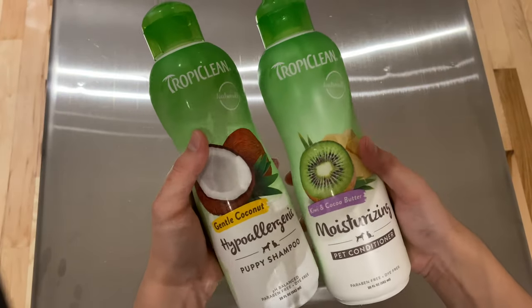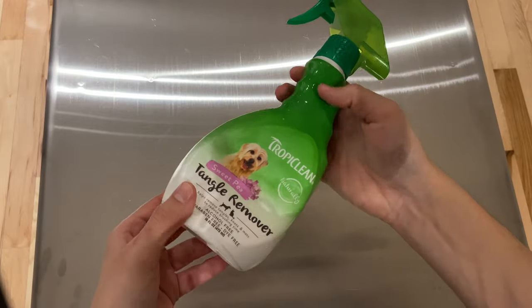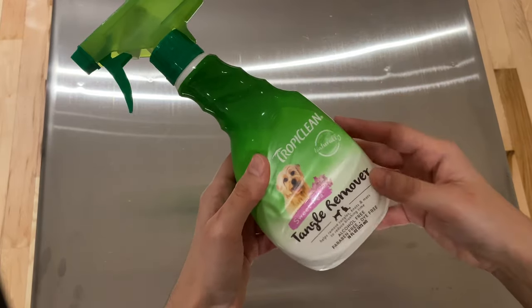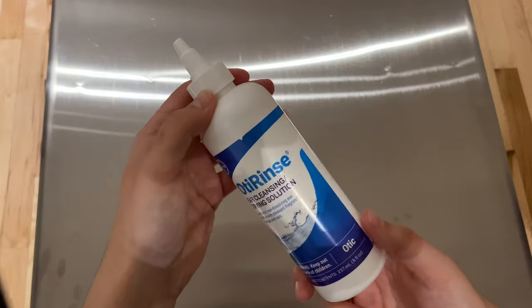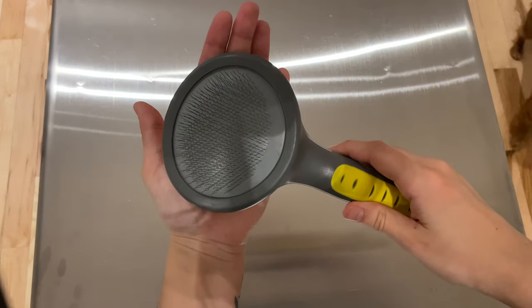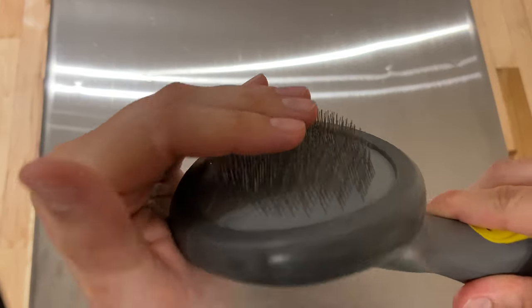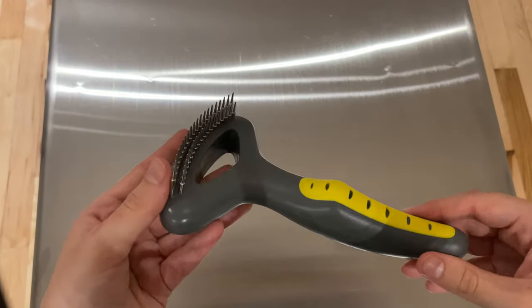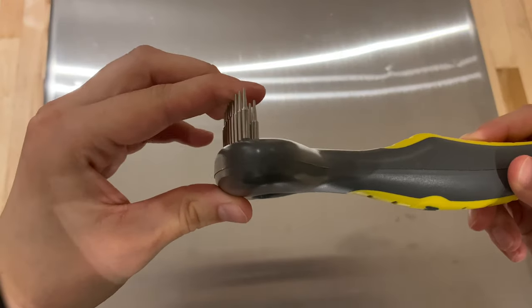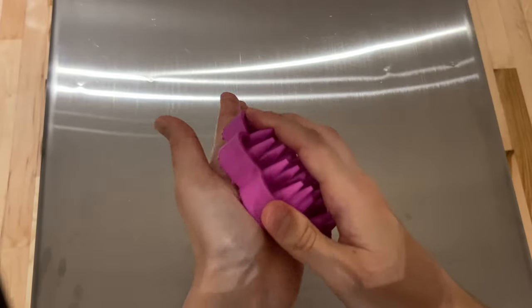This is the shampoo and conditioner we've been using. It smells really good. I recommend getting a duo — even if it's not this brand — because it helps with the softness of their fur. We also use a tangle remover. Frankie is a long-haired dachshund, so it really helps with tangles and making him softer and smell good. Ear cleaner is super important too — they'll smell like earwax, so make sure it's safe for use during bathing. As for this brush, I do not recommend it. Invest the extra dollars in a self-cleaning one, because it's such a pain to clean every time. This other spikier brush we'll use more once his hair gets longer. We use a shampooing brush in the shower to help the product get into his skin.